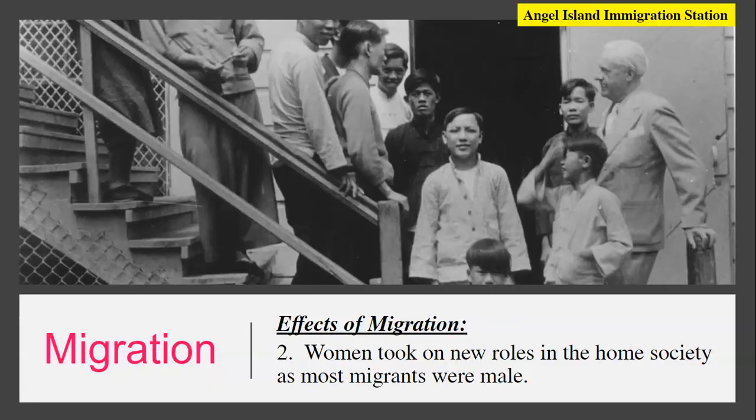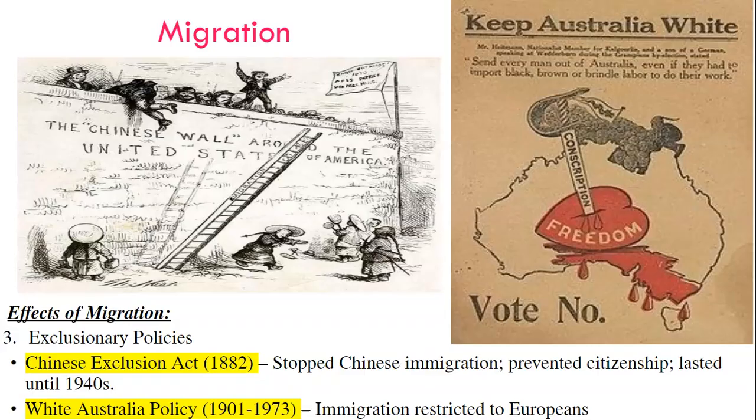And then women are going to take on new roles. The women that are left behind in the old countries are going to take on new roles in their home, in their society, because the migrants that come to, like America, for example, are mostly men. So the women are left behind. This is going to change societies in other countries.